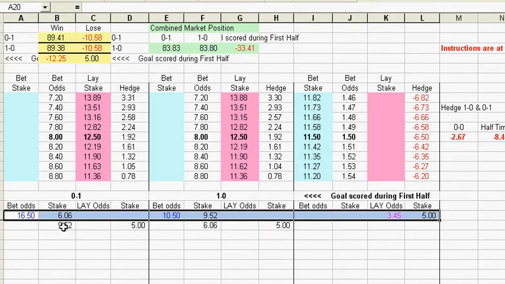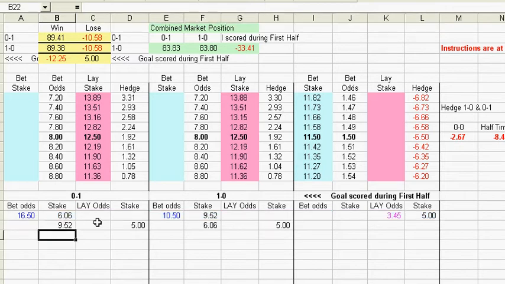Now if a goal is scored by the away team, we would then have a losing bet on the home team. So what we can do is transfer that stake into this part of the sheet where this bet is still in play. Just put the bet stake in from the 1-0 score, and this part of the spreadsheet then sees that bet as a losing bet.